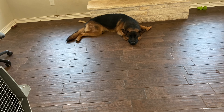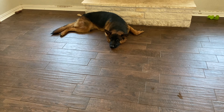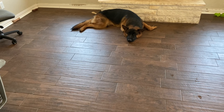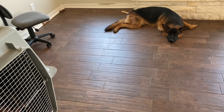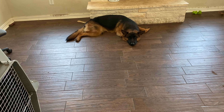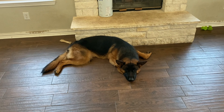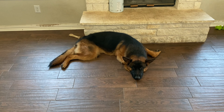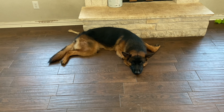We also had dog beds, but right now I have nothing because these dogs have torn up four of them — they just won't leave them alone. I've decided not to buy another one for a few months. My other dog Diesel never chewed his bed, but these two can destroy a nice bed within an hour. If you know of a chew-proof bed brand, let me know — I haven't found one yet.